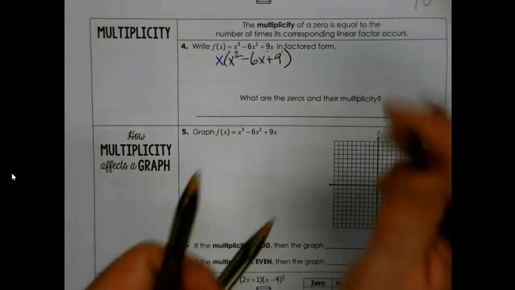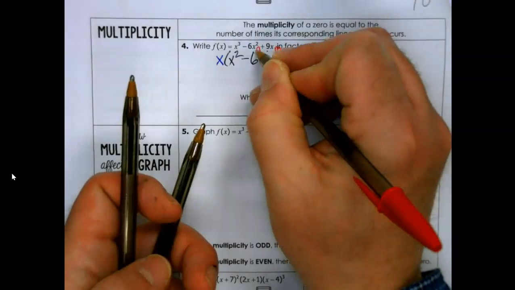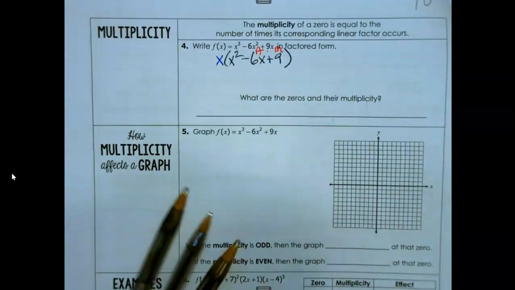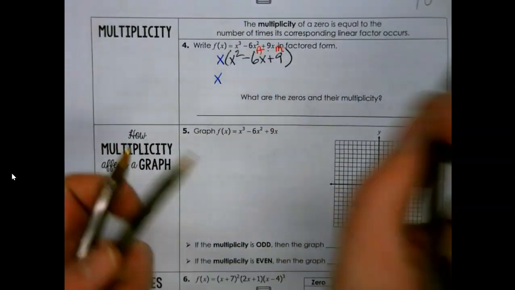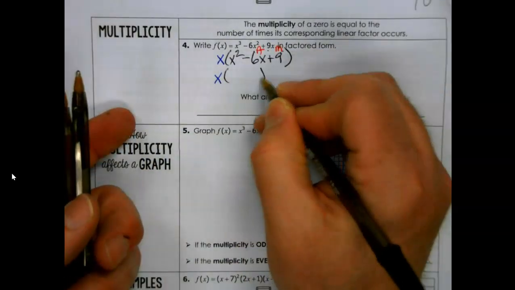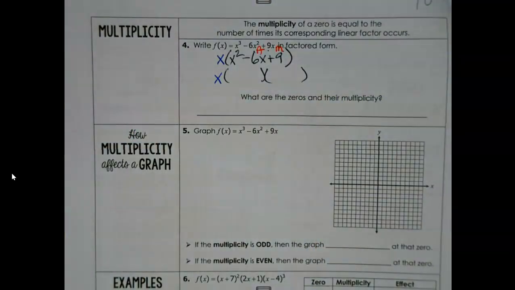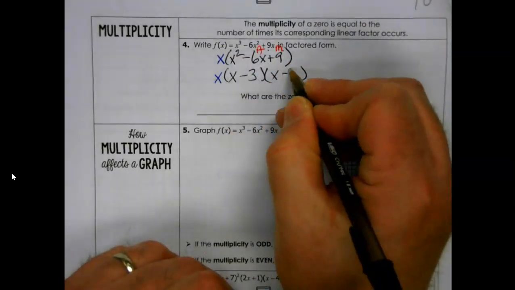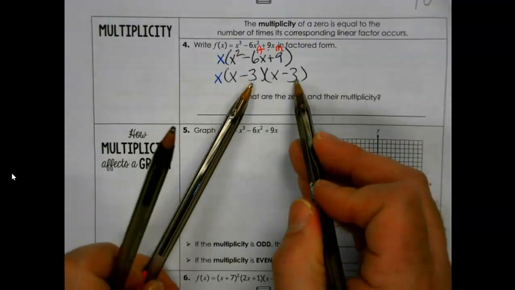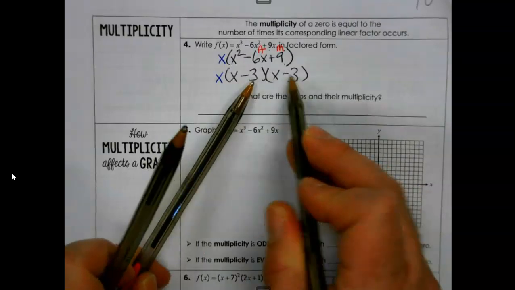We're back to the factoring train here. So multiply to get the number on the end. Add to get the number in the middle. Same two numbers. So what could multiply to positive 9 and add up to negative 6? Negative 3 and negative 3. Because negative times negative is positive. And if I owe my friend $3 and I borrow 3 more, I owe him 6 now.